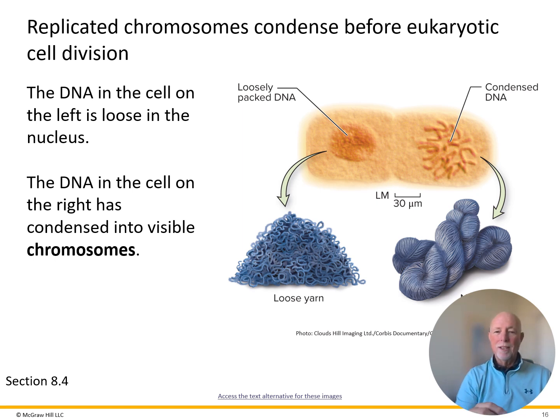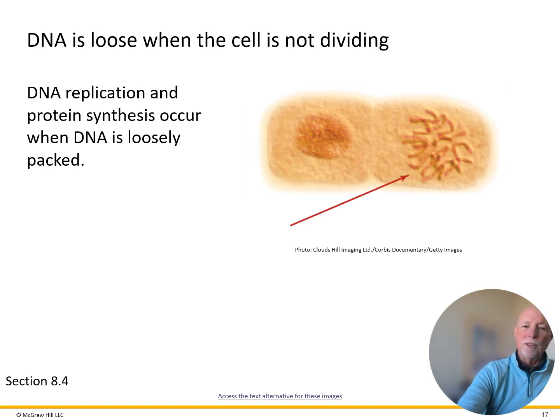Now think about this. If you have a parent cell, one parent cell, it's a muscle cell, it's going to divide into two cells. It makes sense that if you start with 46 chromosomes, we have to double that material because the two daughter cells are going to have copies of those original 46 chromosomes. So we have to double the material, double the DNA in content, in size, and in number in order to get back to 46 chromosomes.